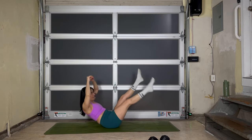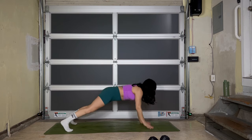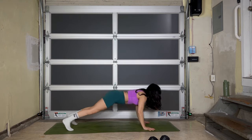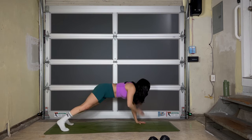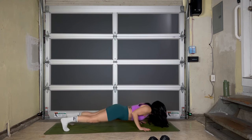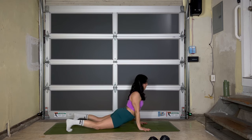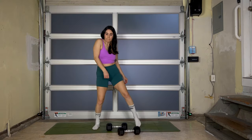Get ready to roll yourself into plank, hands down, jump back. 10 push-ups. You can do these on the knees, opposite shoulder tap as you rise. When you're done with 10, up dog, open up the front body, exhale down dog. We are going right into round 2.